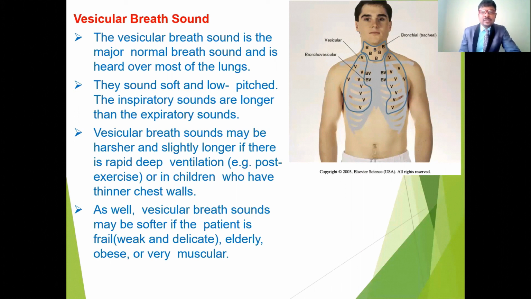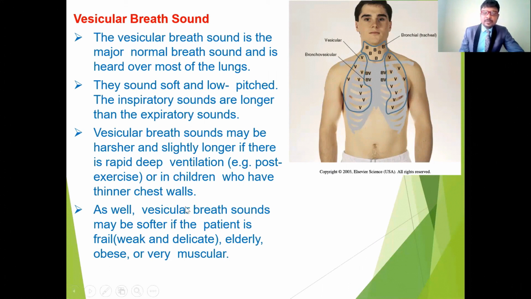So, about the vesicular breath sounds. These are the major breath sounds, heard almost over the lungs. Most of the lungs we are going to hear these vesicular breath sounds. They are soft and low pitched, and the inspiratory sounds are longer than the expiratory sounds, because the inspiratory time and duration are prolonged.